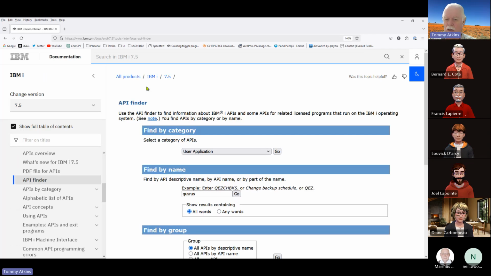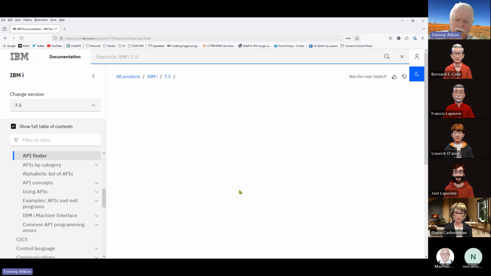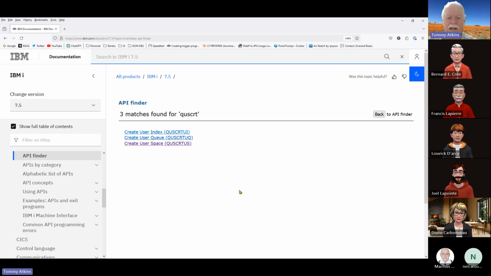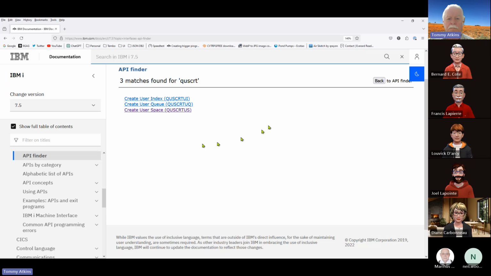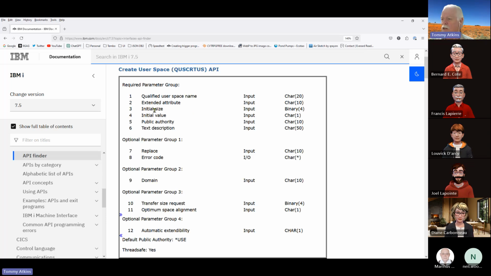Sometimes there are a lot of parameters and complexities which I'm not interested in getting involved in, because there are certain styles of user space or certain things that I want to make easy to work with.